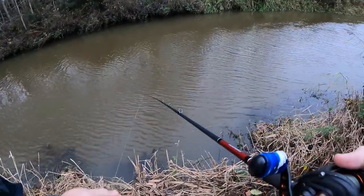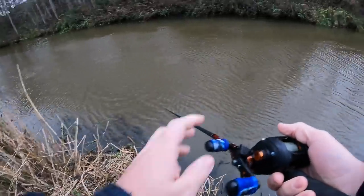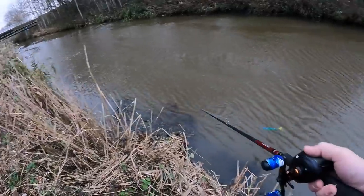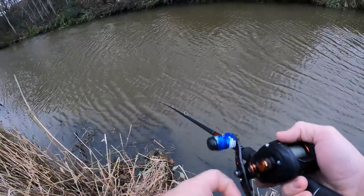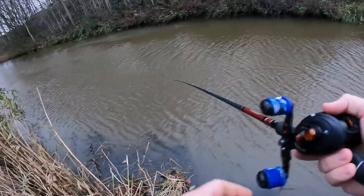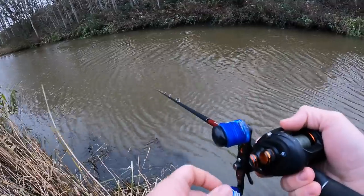Just pulled up to the spot — the water is mega colored. Got a big bait with a little catfish rattle on there since I forgot my glass rattles. Visibility is about six inches, not brilliant, but this should give off tons of vibration and hopefully draw some fish up. Going to move a bit further up this little drain and work back down, just wanted to see a few casts here to check visibility first.